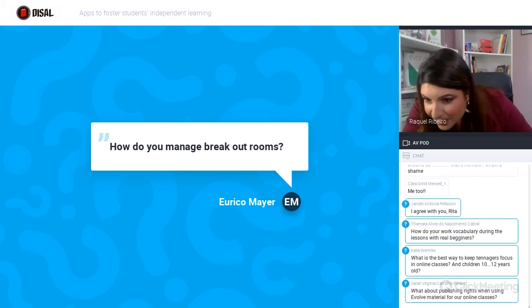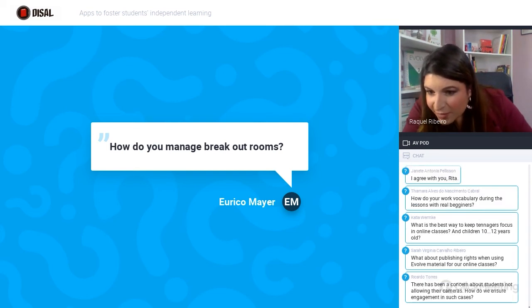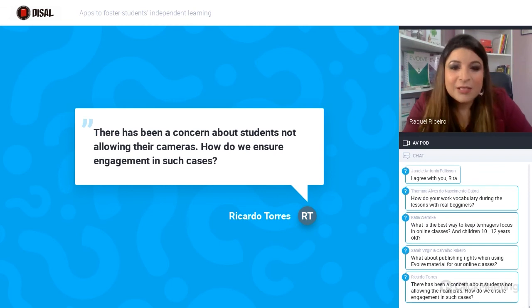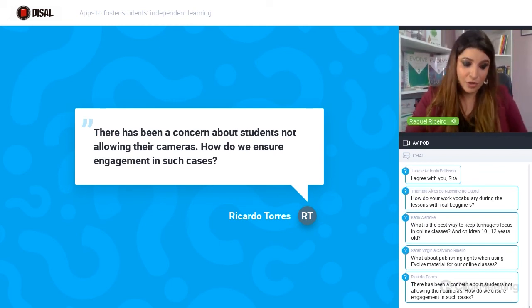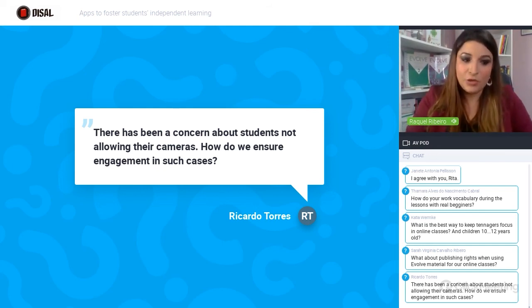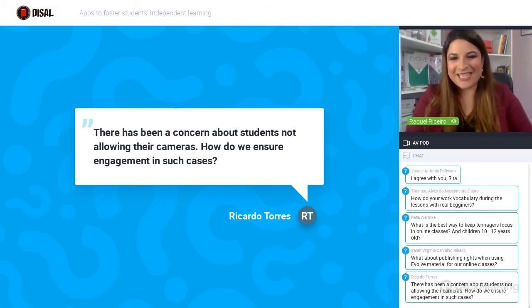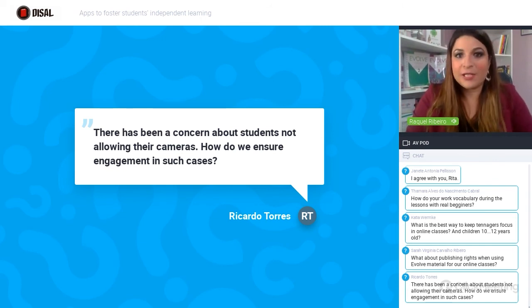Let me see. There's another question here. Students not allowing cameras. I think we need to have an understanding two ways. Thanks for your question, Ricardo. First, there are some students who actually haven't got a camera. But it's 2020. But we live in São Paulo. Yes, some people just can't afford a better device, and they would want to, but they can't.